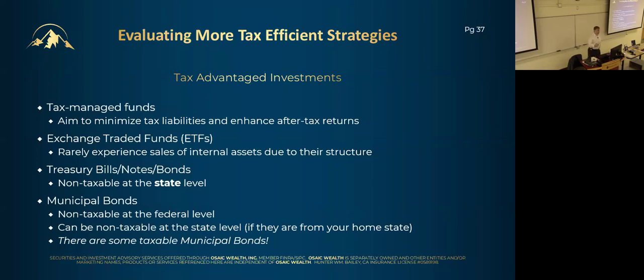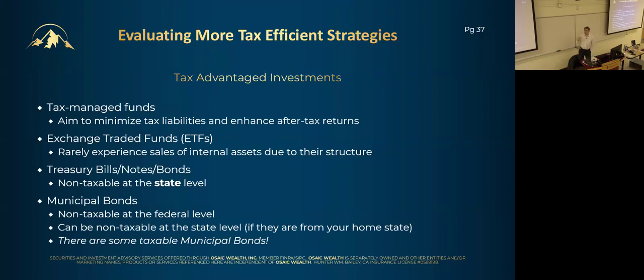But following exchange traded funds, we talk about government notes and securities. So we're talking about treasury bills, treasury notes, treasury bonds. That one's pretty easy. They're super high quality debt and they're not taxable at the state level. So if you want something really easy, maybe your federal taxes are not ridiculously high, but you want to save a little bit on state taxes because I believe we're the third highest tax state in the country. So you might want to just use some treasury bills instead of municipal bonds or government bonds.